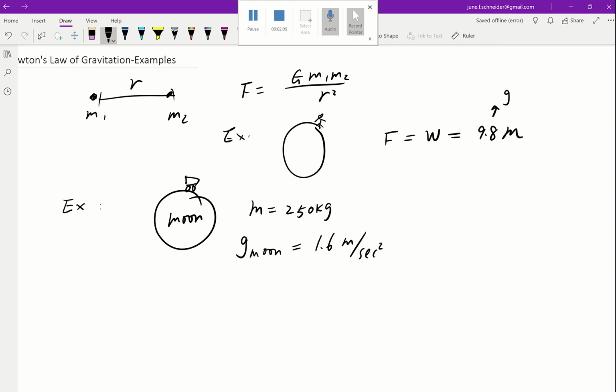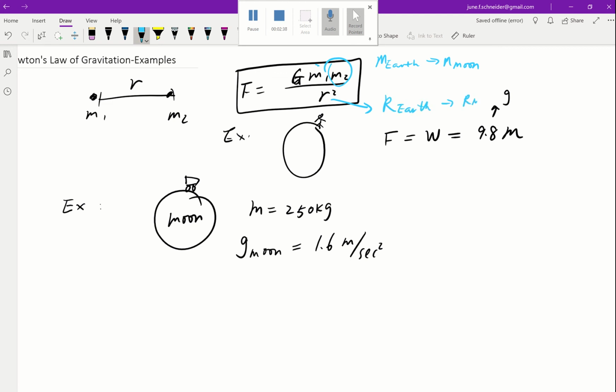Why is this g different? Because if you go back to this fundamental formula, this big G is universal. That will be the same. However, I'm going to use blue to highlight what's different. This will be different, right? Because that's going to change from the mass of the Earth to the mass of the Moon, and they are not the same mass. And this will be different because this will change from the radius of Earth to the radius of the Moon. Because of these two variables changing, when you put those new values in, you are going to get a g value of 1.6.